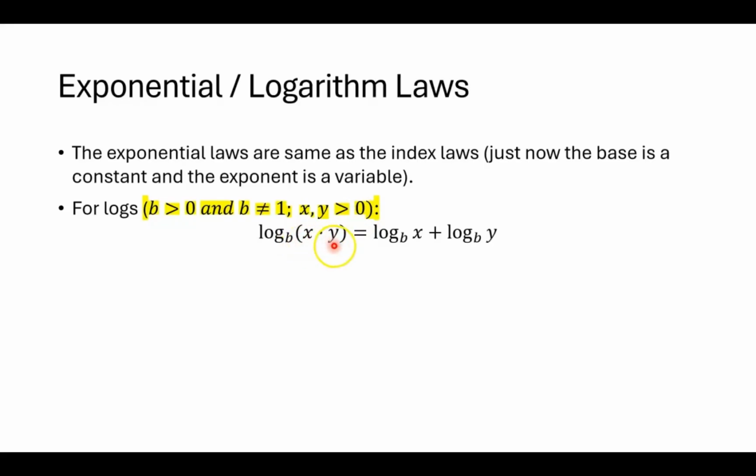So the first one is a very useful property. If you have a log of 2 numbers multiplied together, then log laws tell you that you can separate the numbers into the log of individual numbers and then add them together. This property of logs is actually why logs were invented and used in the first place. Because back in the old days when people didn't have calculators, astronomers doing great distance calculations found it very hard and tedious to multiply 2 very large numbers together.